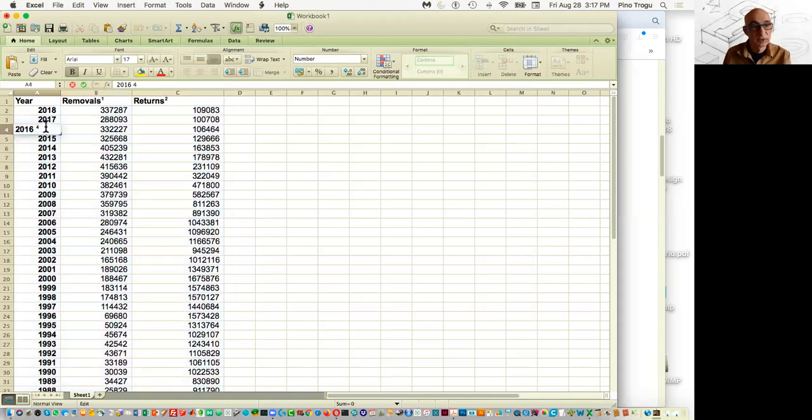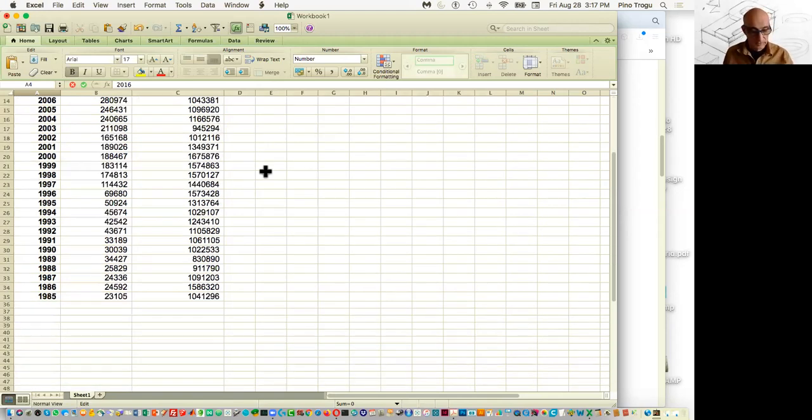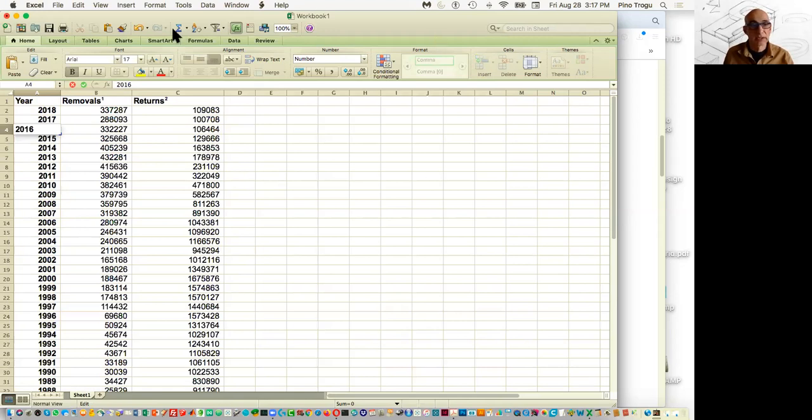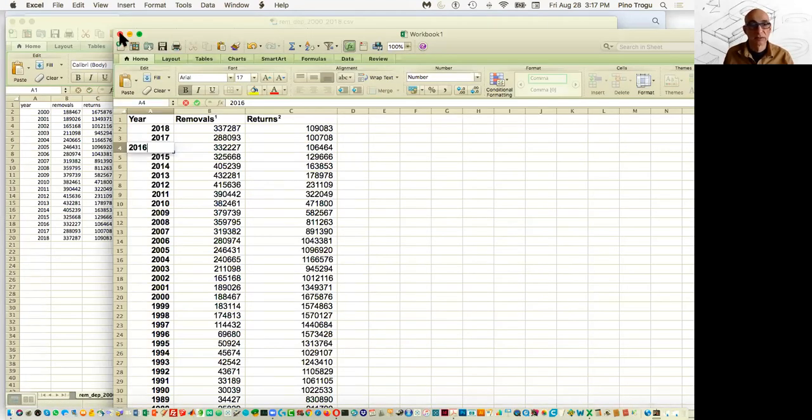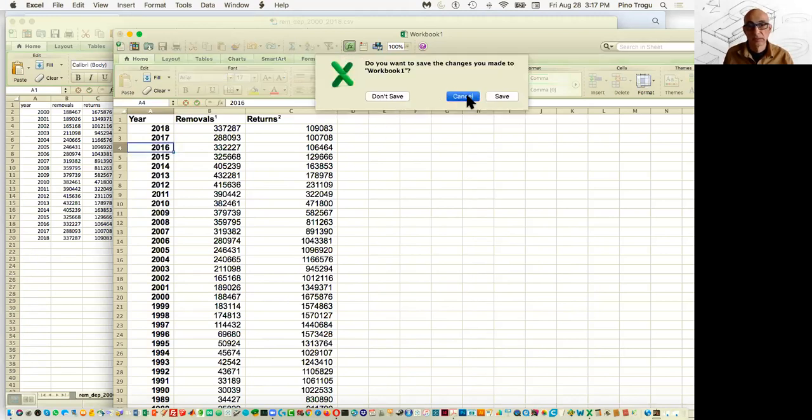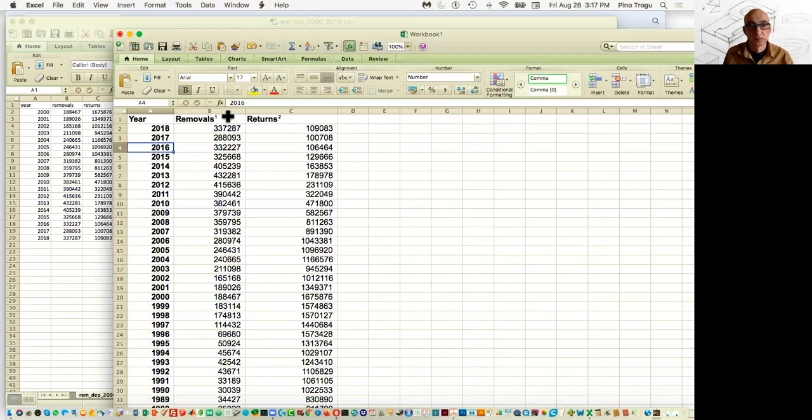I'm going to get rid of this little superscript. Oops. Because that too is gonna mess us up. Anyway, let me go back. I don't wanna do the whole thing in Excel now. I'll have another video about how to work with Excel. What I wanna do instead is, well, actually let's finish this one thought, which is we're going to just save it.